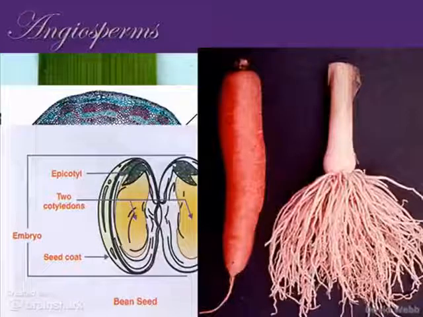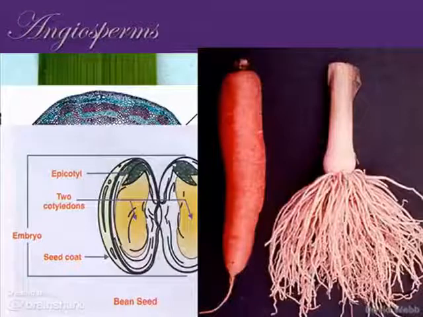I can also look at the stem, and I can look at a cross-section of the stem, and look at the vascular bundles. Remember, vascular bundles are xylem and phloem. In a dicot on the left, the vascular bundles are arranged in a ring all around close to the edge of the stem. In a monocot, like I see on the right, the vascular bundles are scattered all through the stem. An example of a monocot would be asparagus. An example of a dicot would be celery.